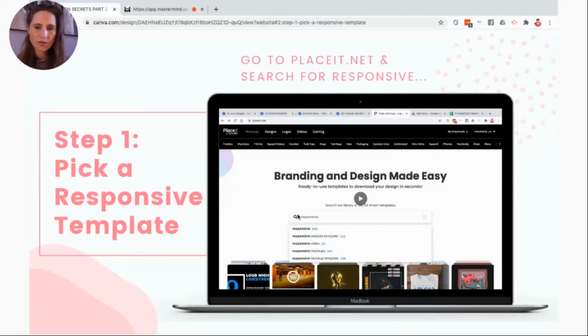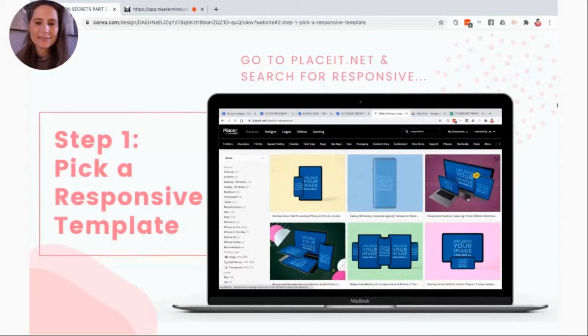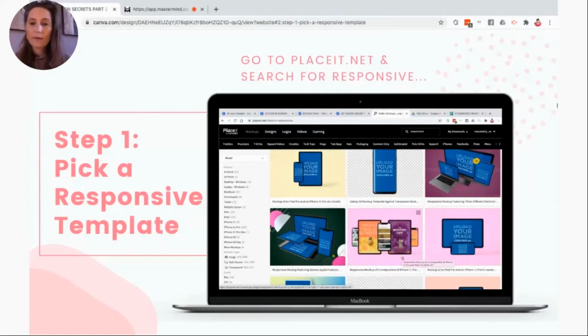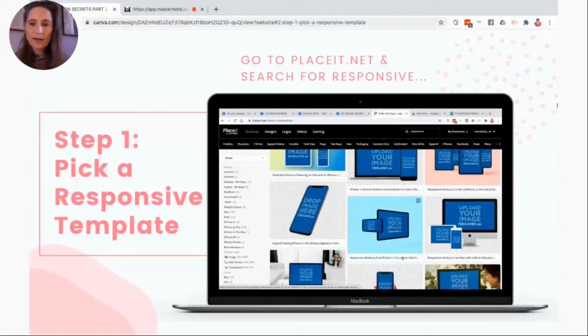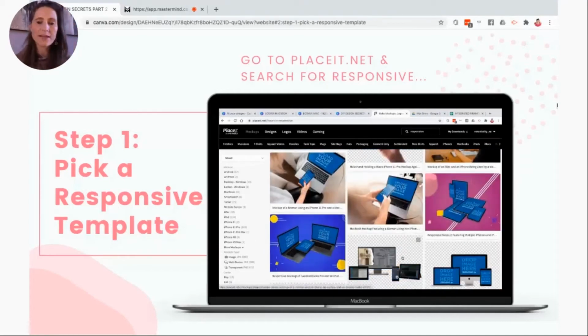You're going to come to the homepage, placeit.net, which has a search bar. And if you click responsive in there, which means responsive devices, depending on which device you have, you want a responsive website. So searching for responsive, it's going to show you the latest designs in responsive website models. You see models with background, without background, placed with a person or without people.